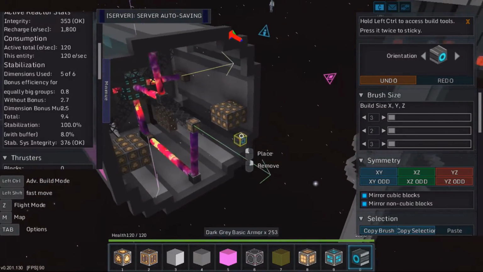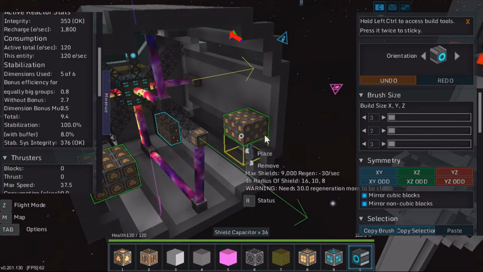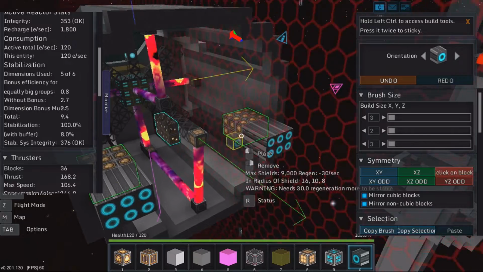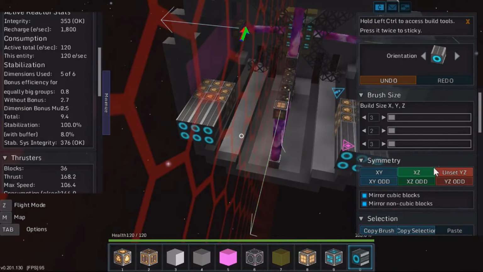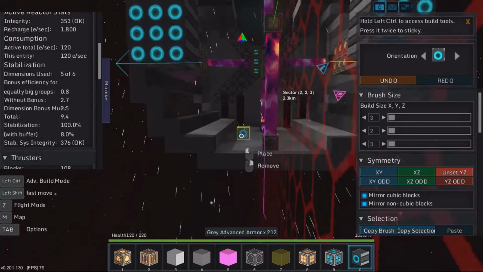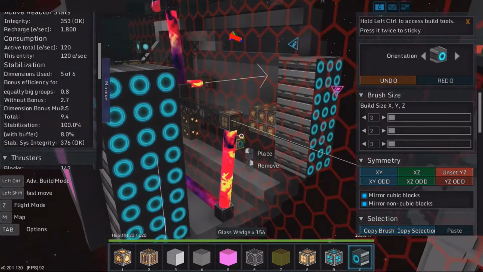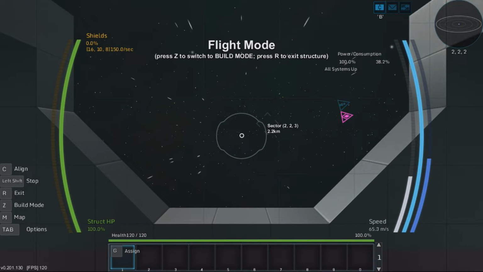We also, of course, need thrusters, yeah? So we'll place a couple of thrusters here, and in StarMade you need a good amount of thrusters to actually be a fast and agile ship, or decently so anyways. So this is, as you can see, not very many thrusters.